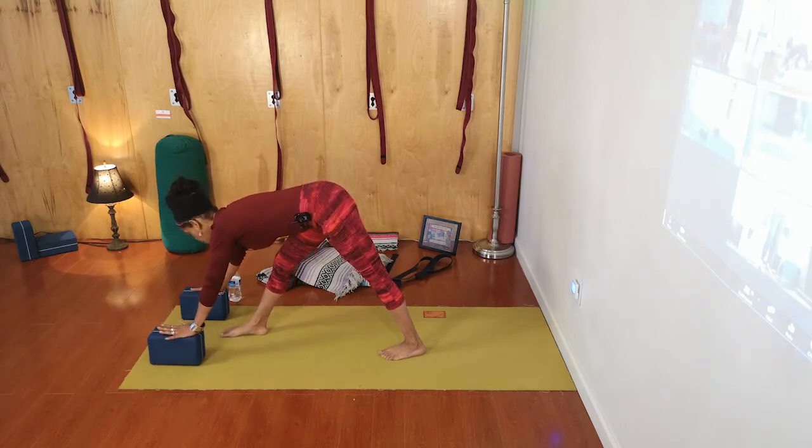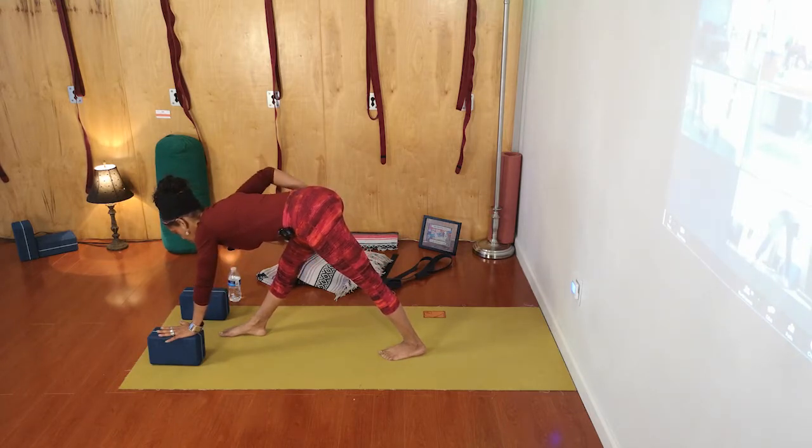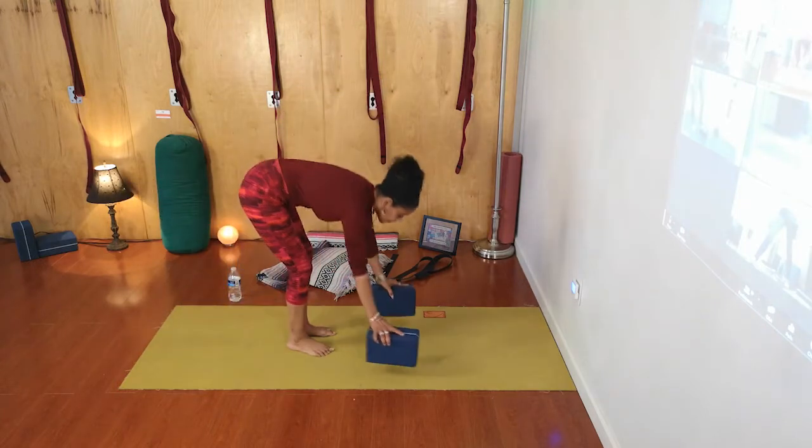Now here, what I want to do is drag the outer right foot back, and I want to shift my weight into the top of that right leg, pulling the right hip back. Let me turn this way, guys, so you can see.